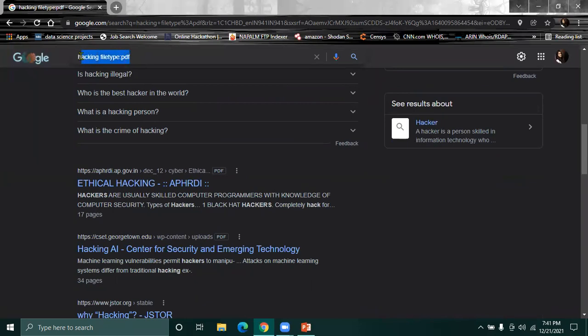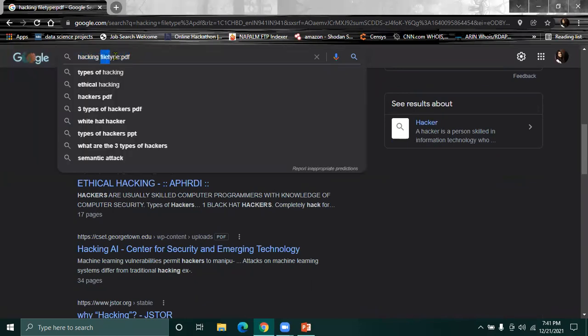These are the extensions that we use with our query to narrow down the results of our searching, which we commonly call docs. I want to know information about hacking, but I only want that information in PDF format. So I have typed my target information, hacking, and then used the term filetype, then a colon, to define the type of file I want to see. You can use video here, or instead of PDF, you can insert images.